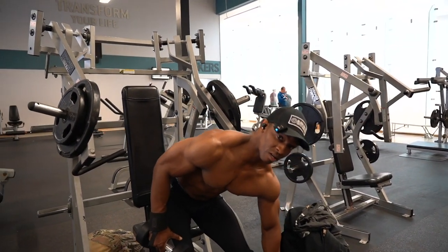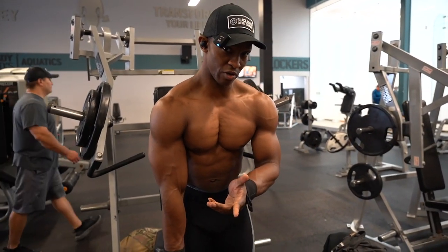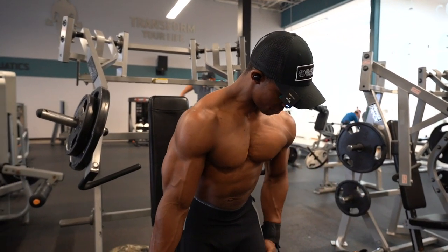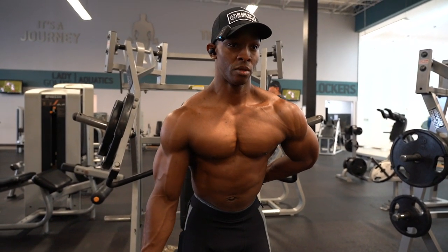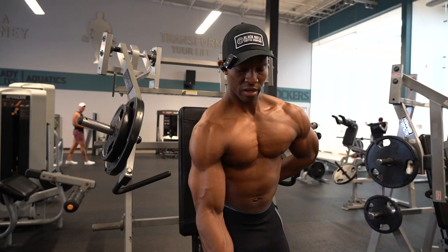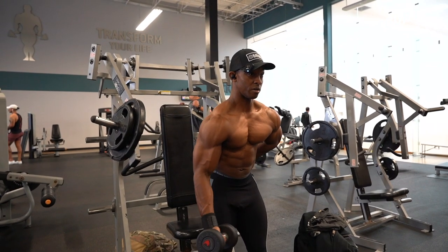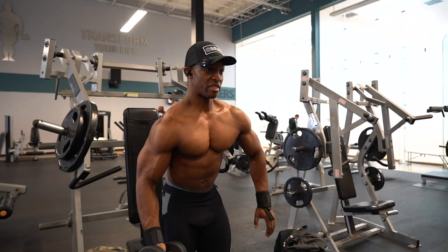The one thing I don't like about doing them both at the same time is you're limiting the range of motion. My preferred way is to have one hand either on my thigh or behind my lower back, supinate the wrist, and then bring it over like so. Squeeze right at the top — don't relax at the bottom. Keep it tight, scoop up, scoop up and squeeze. You're gonna feel the burn right here at the bottom portion of your chest.